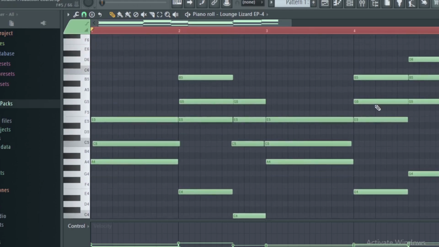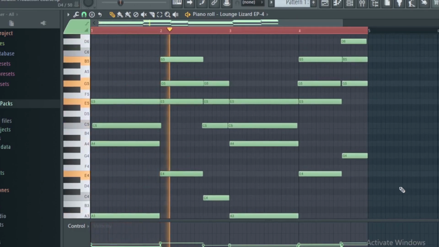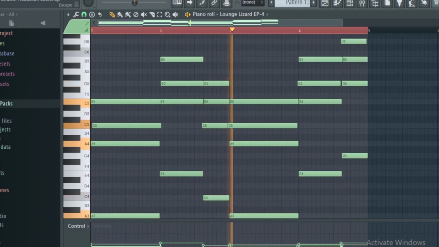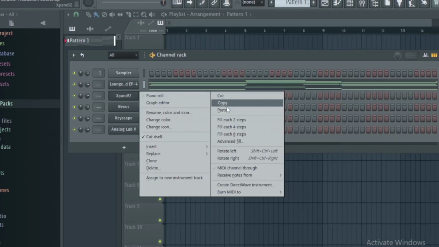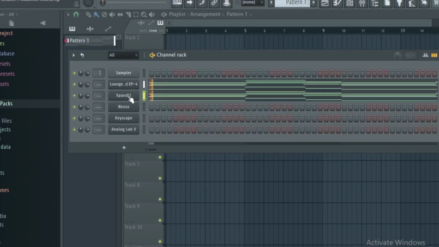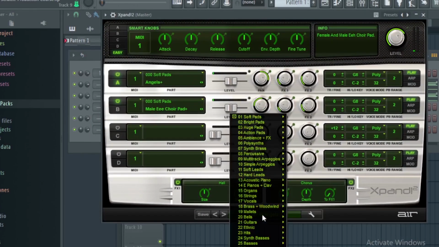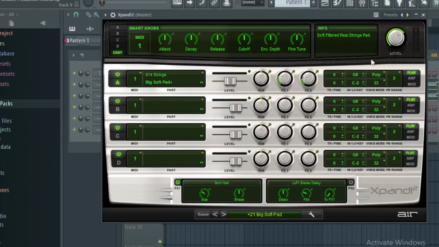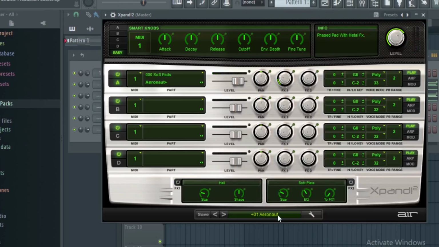Now that our progression is down, what we do next is to layer the progression with the pad for more depth. So I'll scroll through presets and find one that fits the vibe I'm going for. The pad is a background sound that adds texture. So for it to fit well enough, you have to drop the gain so that it sits right beneath the main melody.